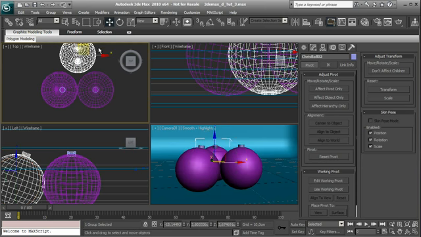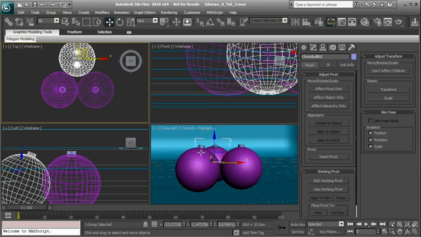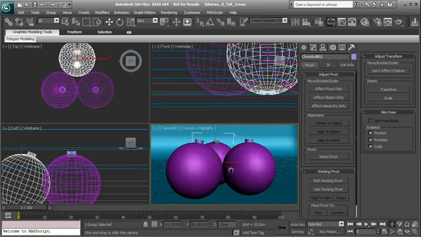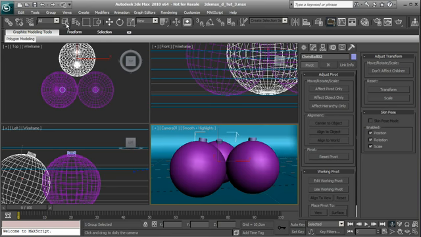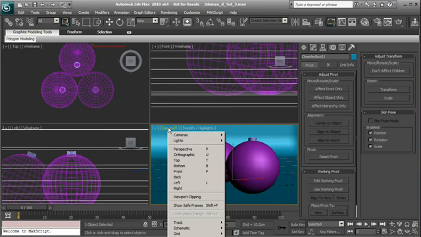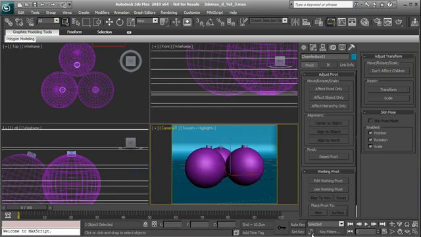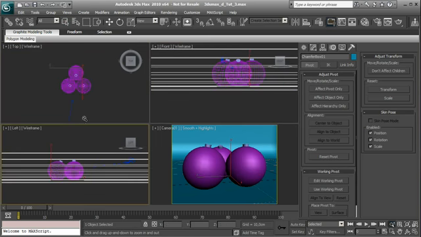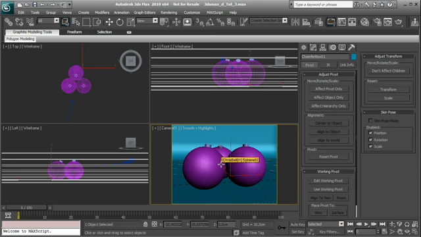Okay, you can see that the modeling is not so precise, but it's not a big problem for the moment. So let's move a little the camera and let's go inside the camera menu and show safe frames so we see perfectly what the camera will see. Let's zoom back the viewport and we are ready to start the shading process and the illumination.